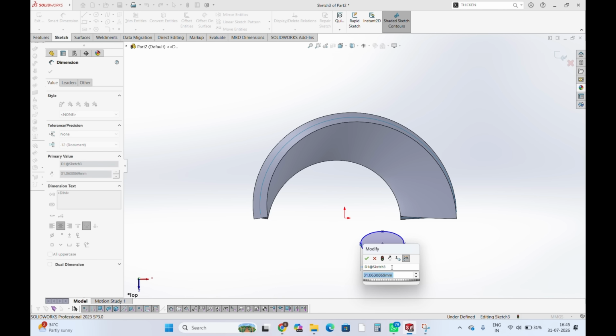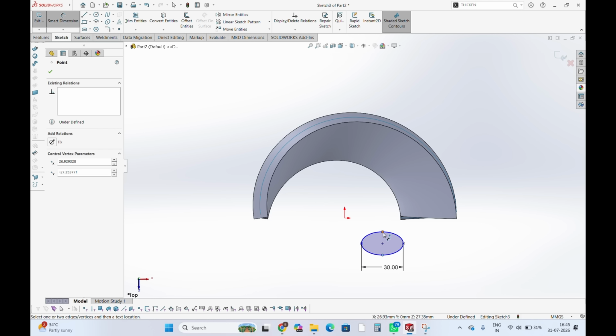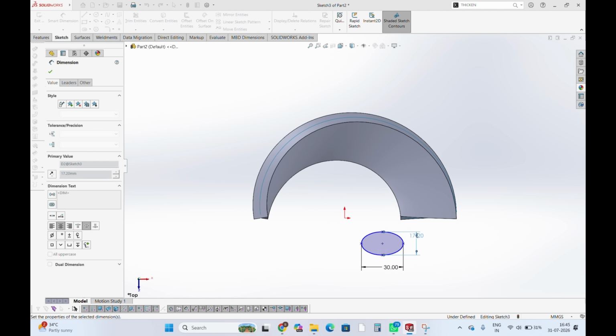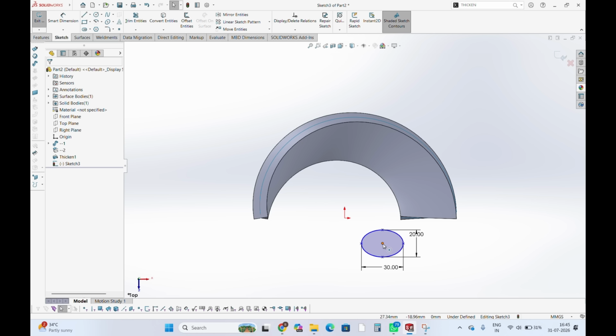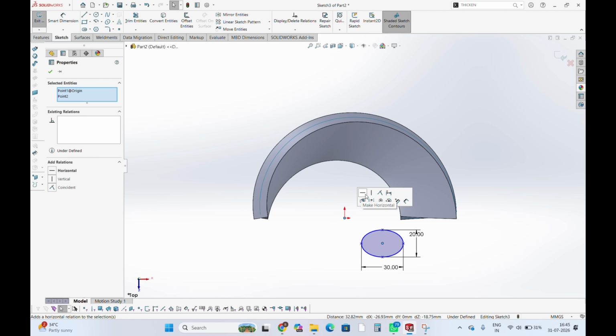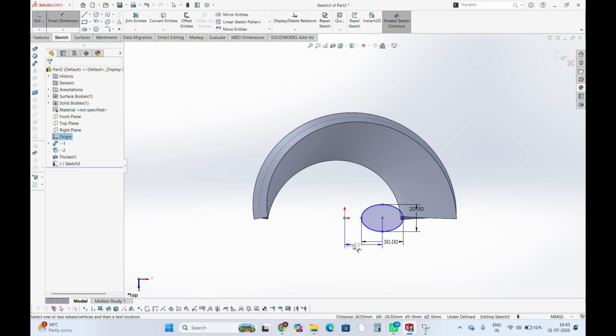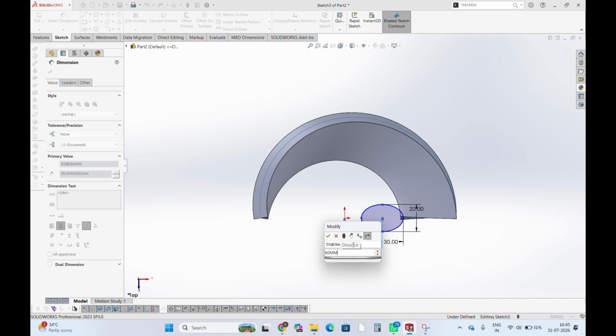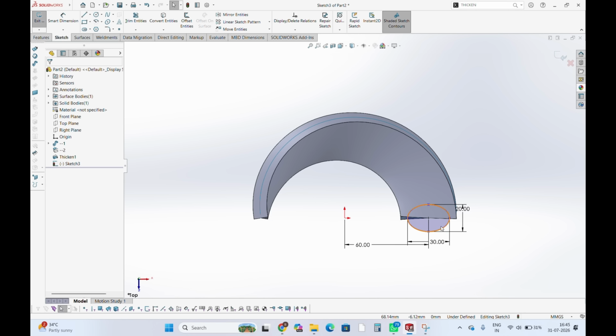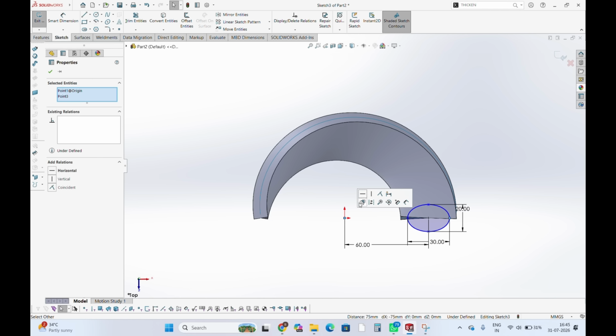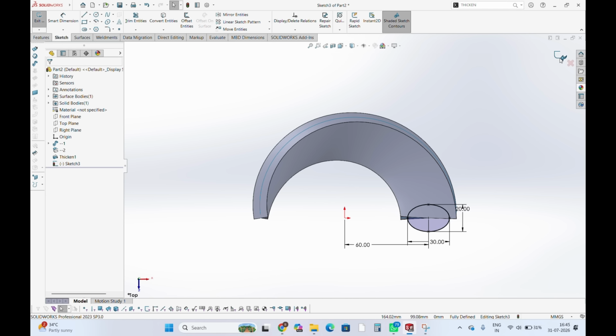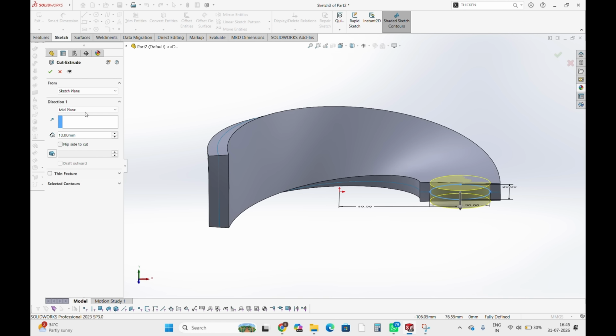The ellipse size 30, 20, and center will be okay. Then click okay, select direction.